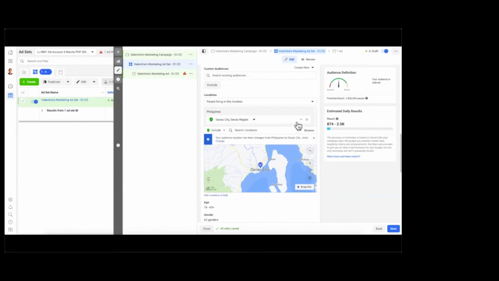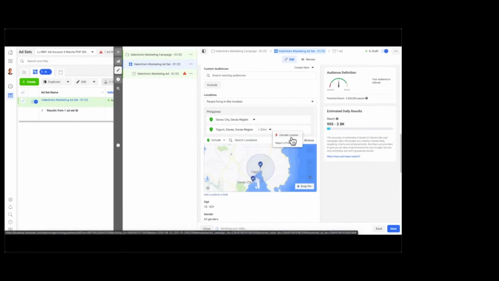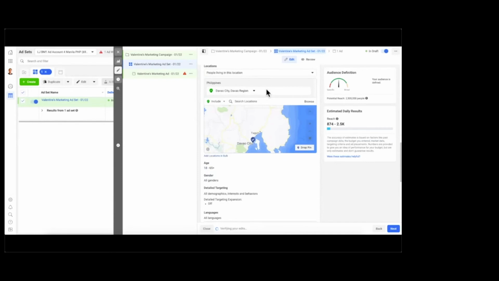All right, you do have other options as well. Say, for example, you've selected a city and you don't want that city to be targeted. You can click exclude. For example, I will type out a city here. Okay, this is Tagum. And I can go ahead and click that to exclude that location so that people who are supposed to be targeted there will not be targeted. All right. And rarely do we exclude locations because we really just want to target people who are within a certain location. If you are specific in location targeting, and that's mostly applicable for local businesses, right? So I'll leave it at that.